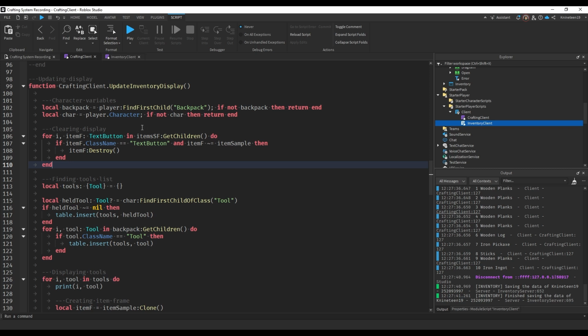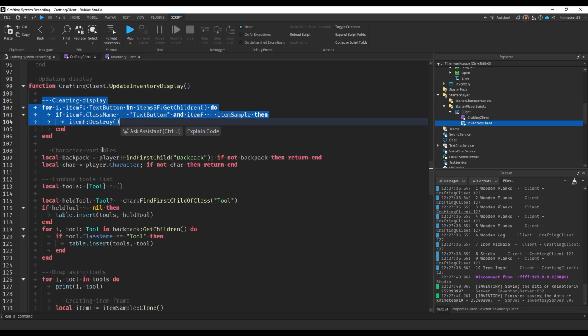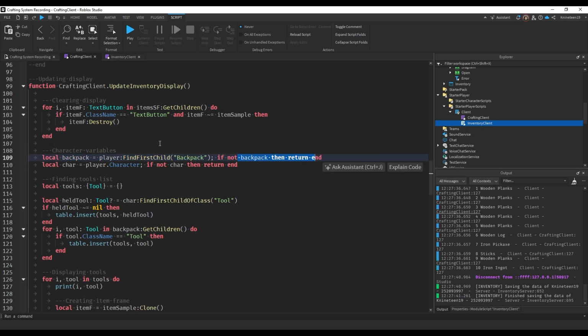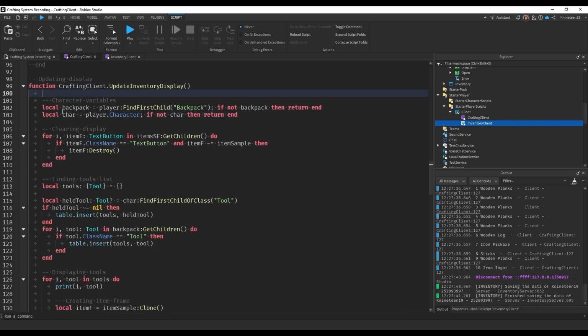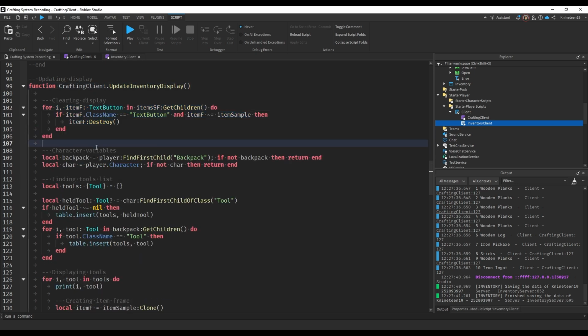Because if you clear all the items and then you try to find the backpack and for some reason it's not there, and then you return, well, you've already cleared the items, so it's already going to show that there's nothing there. But if you do it this way, then it's not going to actually clear the items until it finds the character in the backpack.